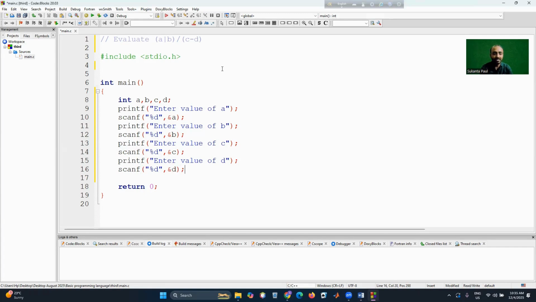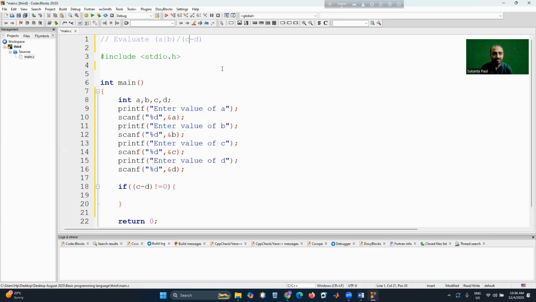So here, the denominator is c minus d. So we have to check if c minus d is not equal to 0. Only then will the ratio be calculated.